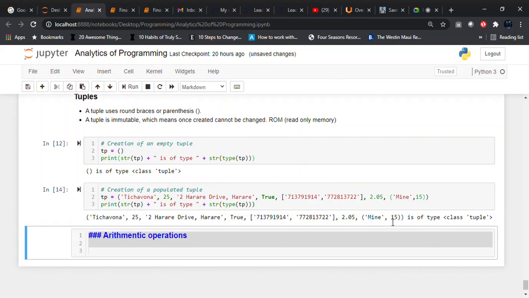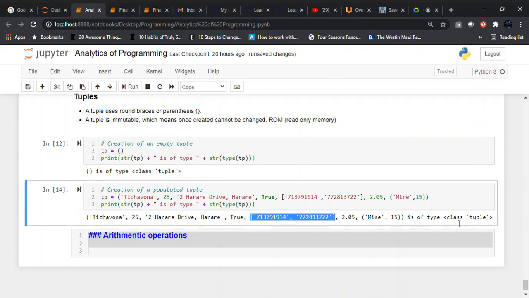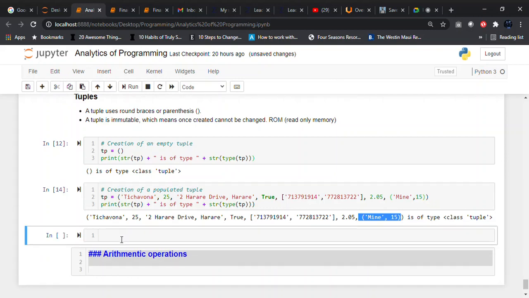So it can include tuples and any other data type as well. You've got a list within a tuple, and a tuple within a tuple. You can also add other data types that we haven't spoken about. That's all about tuples.